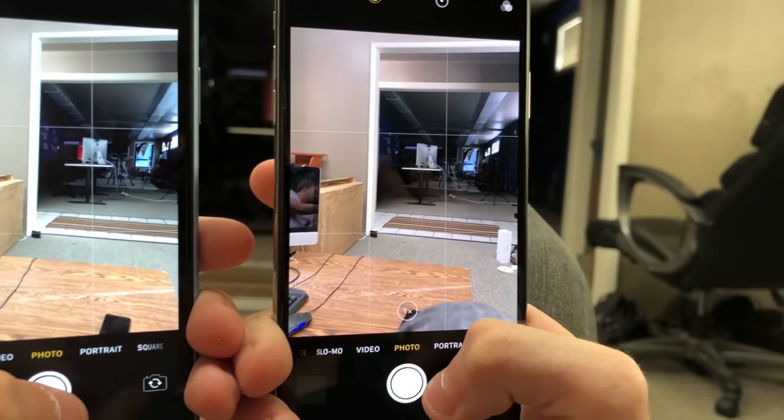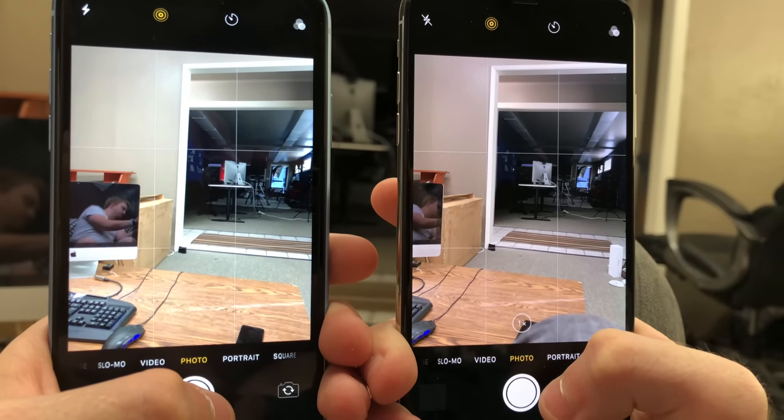The camera has also been fairly impressive, though I am coming from a XS Max and noticing a lot of the compromises. Ever since the iPhone 7 Plus, my last four iPhones have had dual cameras, and I'm used to having that 2x option for zooming in. The XR is teaching me how much I appreciated features like the telephoto lens. When I'm taking pictures for Instagram, I love having that second angle — that option to switch to the telephoto. There are a ton of circumstances where wide angle doesn't look great, and I love having the option to switch between lenses on the XS.